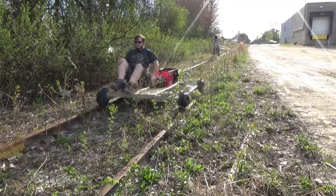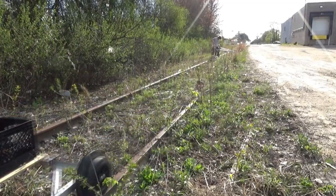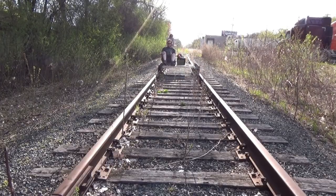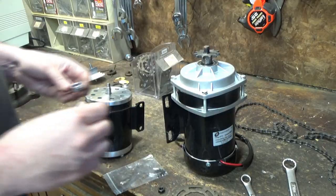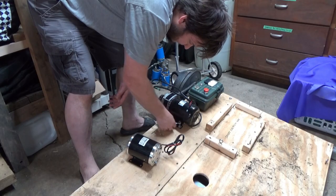I've also had various iterations of my electric rail go-kart thing, and in fact, I still have that, and it still pretty much works. Although I'd really like the thing to go faster, and my experiments in that direction with different motors really haven't gotten very far.